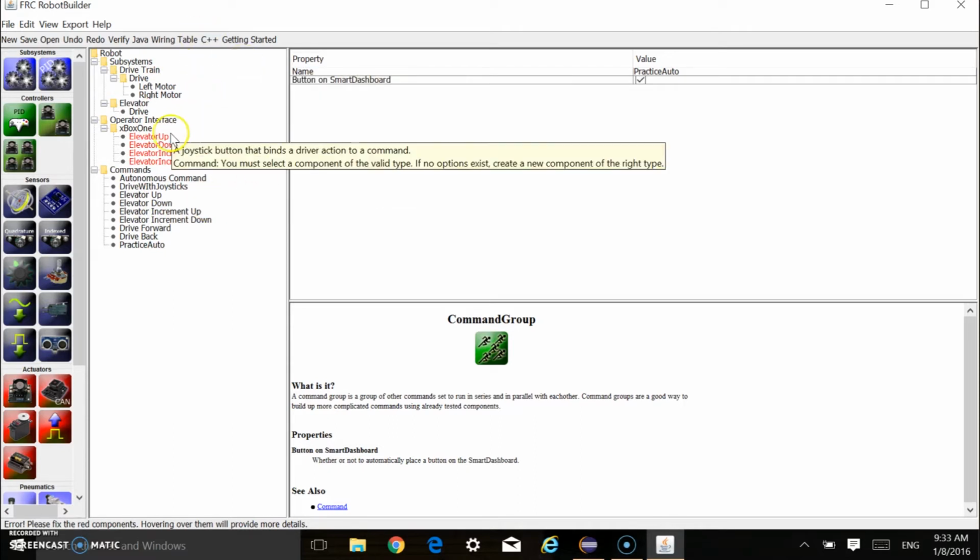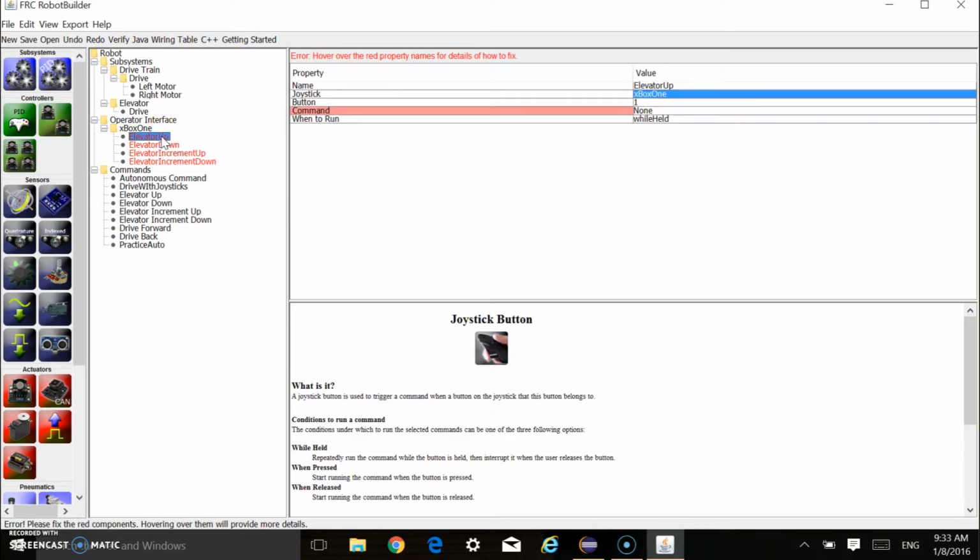So a couple things I just want to check here before we move on. Elevator up. I want to set these button numbers, and I've done that based on Xbox controller buttons. I just need to take a look at what I have there and the way I want to operate this, so this would work.